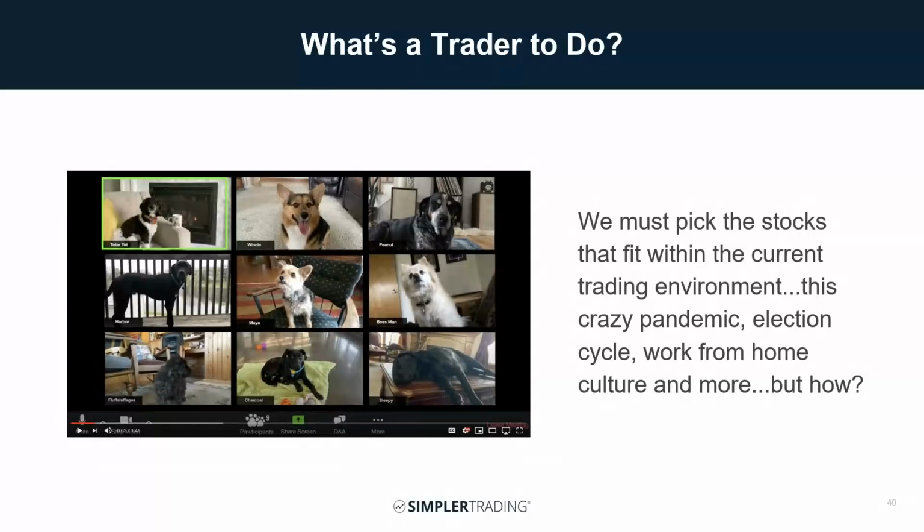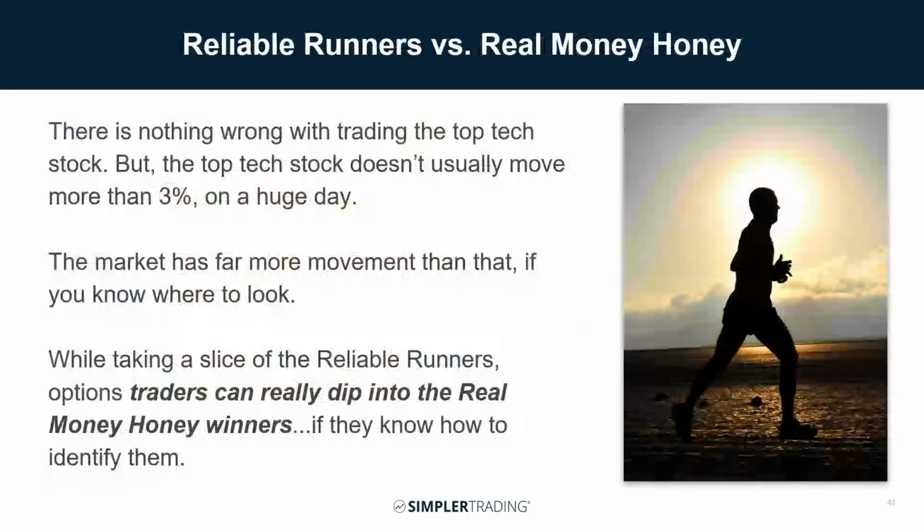So what is a trader to do? Well, we must be able to pick stocks that fit within the current trading environment, the crazy pandemic, the election cycle, the work from home culture, and more, okay? Let's talk about the difference between the reliable runners and the real money honey stocks, okay? Like I said, there's nothing wrong with trading the top tech stocks, okay?